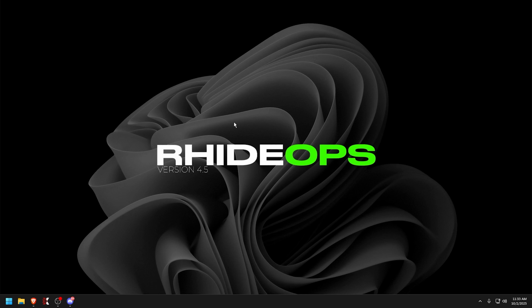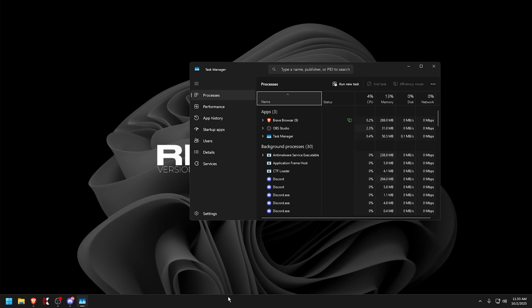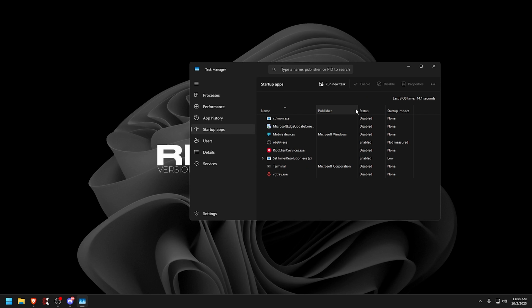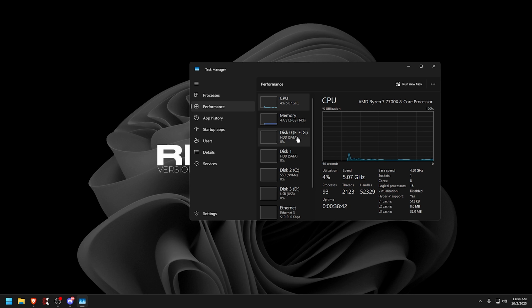The next thing you're gonna do is press Control Shift Escape, or you can also right click over here and click on Task Manager on this bar. I forgot what it's called. Anyways, you go to startup apps, and then you're gonna disable everything from here, and that's also gonna reduce your process count. Now, process count doesn't matter at all, but reducing it to a certain amount might help on performance on low-end PCs.